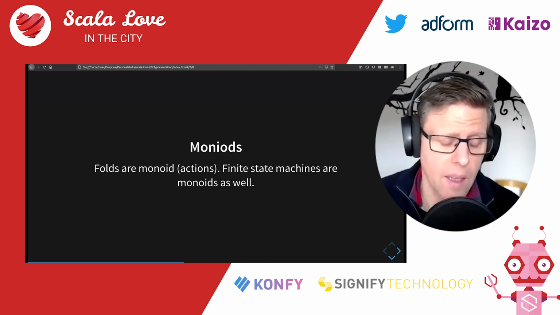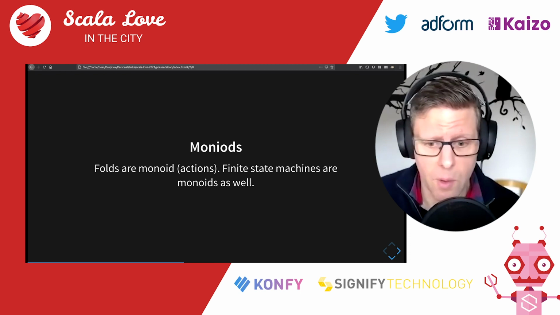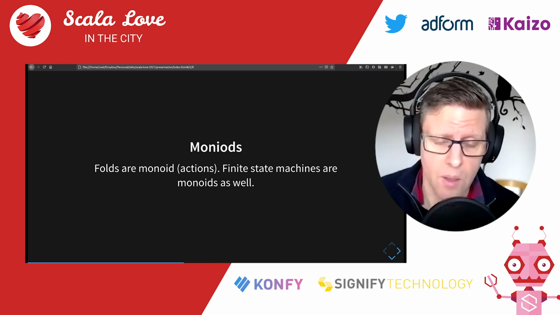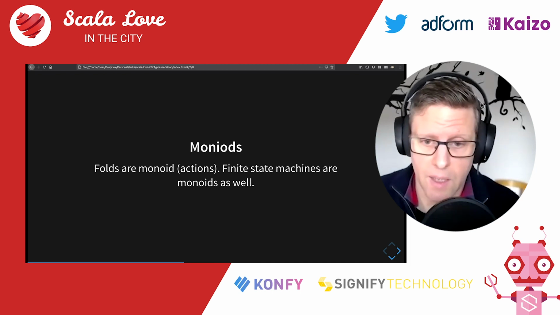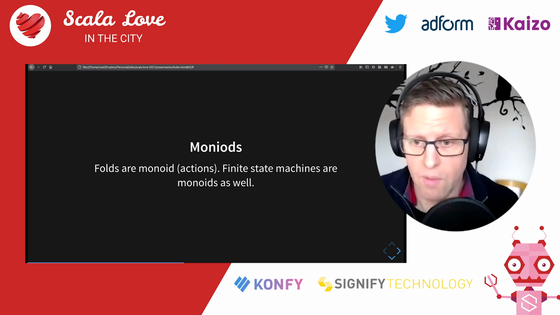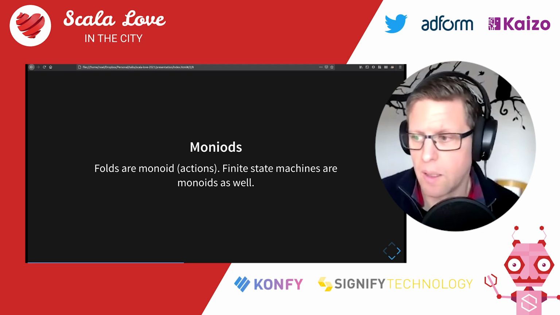And the other thing that some of you may pick up on is you may think that folds are related to monoids. So if this function that we pass to a fold is the transition function of a finite state machine, is there some relationship between folds and monoids? And yes, there is. Finite state machines are monoids as well. And we'll be coming back to this point.